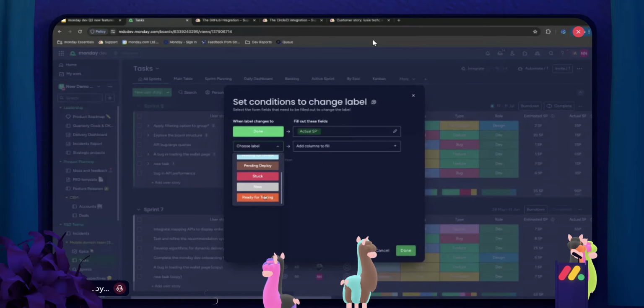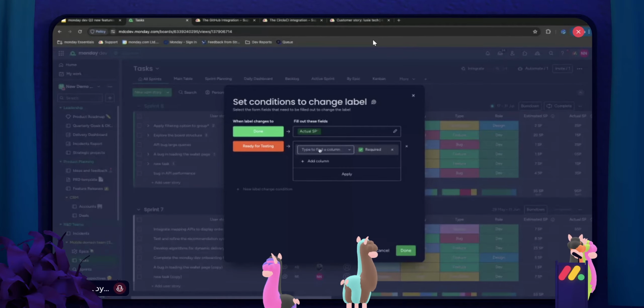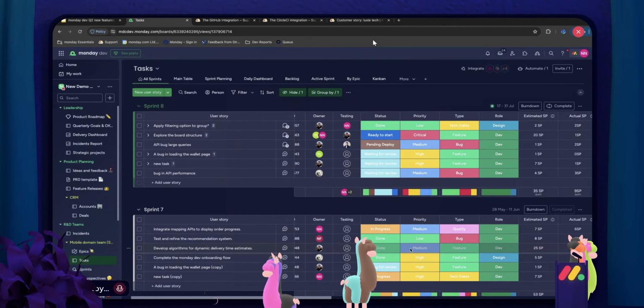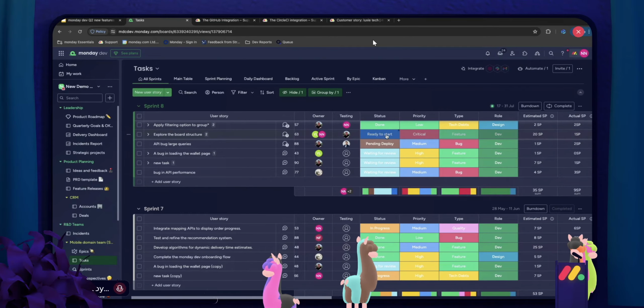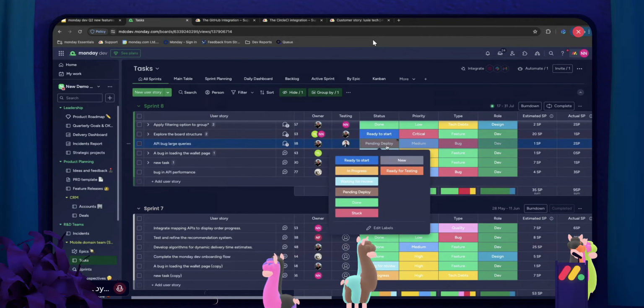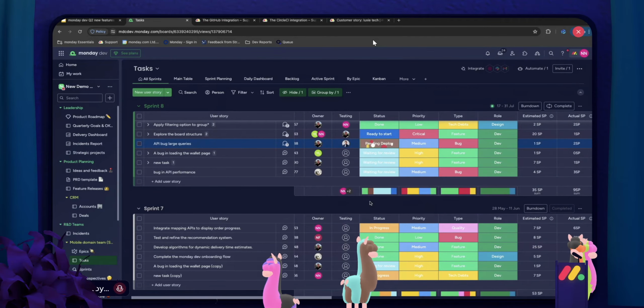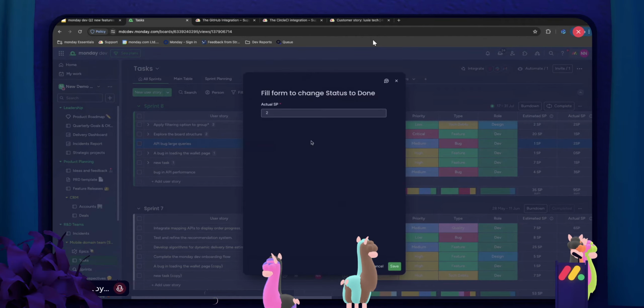So I choose, let's say, ready for testing. So then we have to add the testing person. Okay, and then I would apply it. And now let's see what happens. So let's say I take this task, for example, and I now try to mark it as done, then I'm going to have to fill in the actual effort, and it's going to pop up like this.